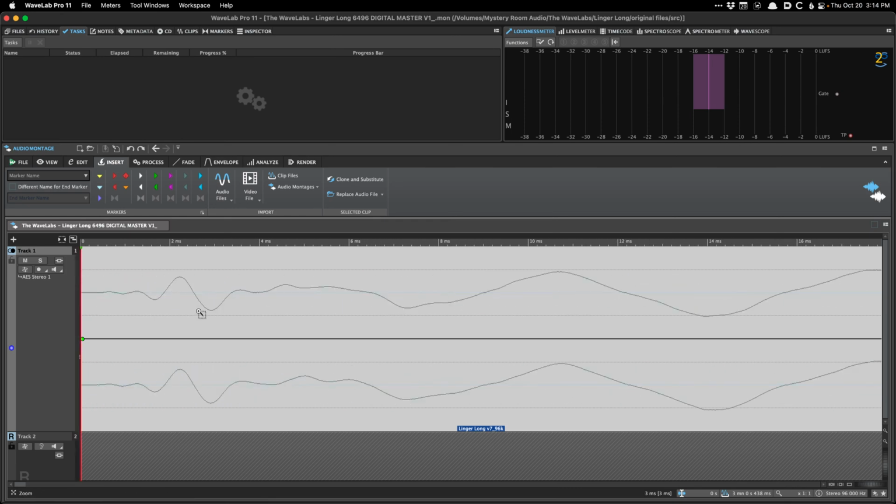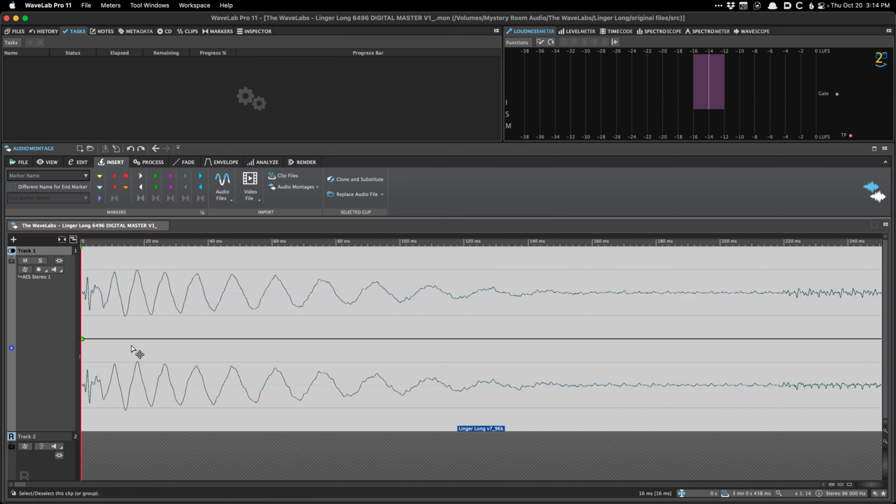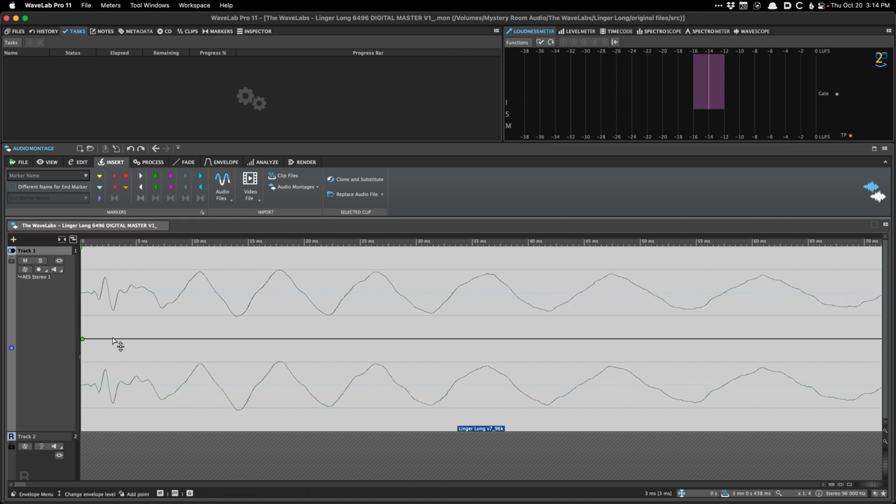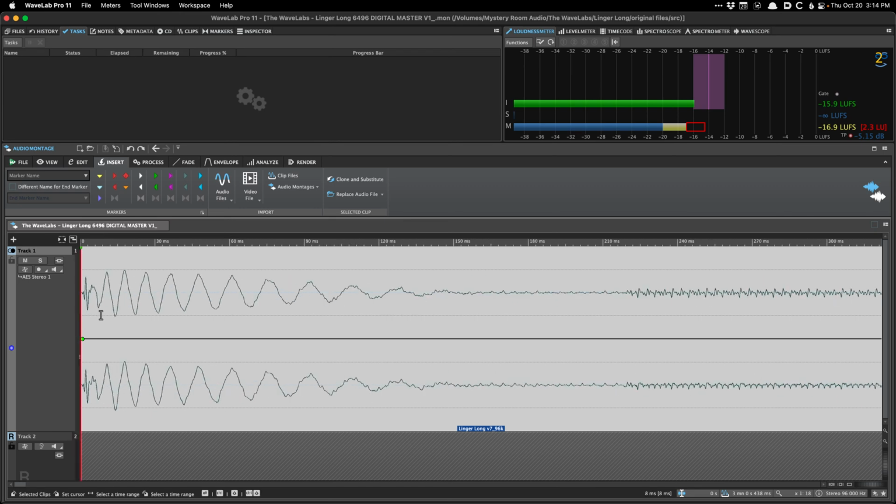There's no rule or right answer here, but in my opinion, this starts too abruptly. Especially if you think this isn't going to CD, but back in the day of the CD, we usually wanted maybe around 200 milliseconds before the start of the song or the track and the first downbeat.